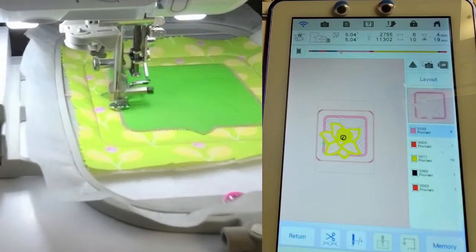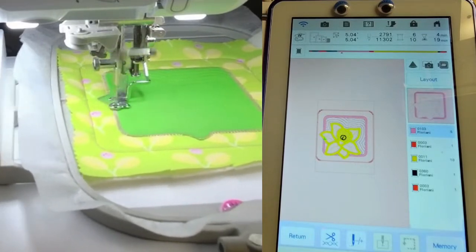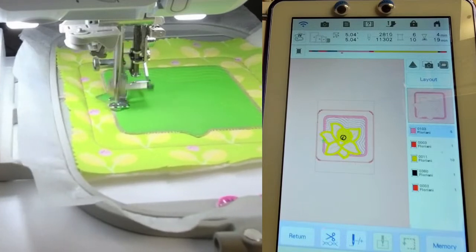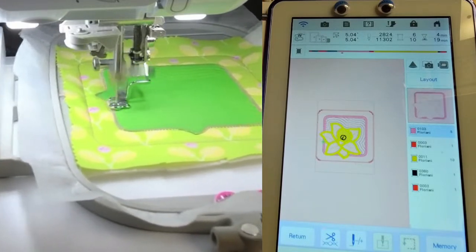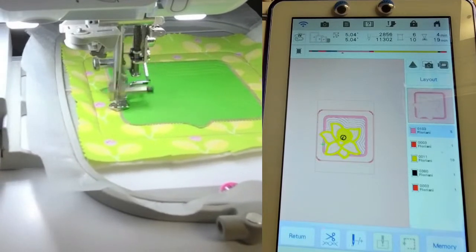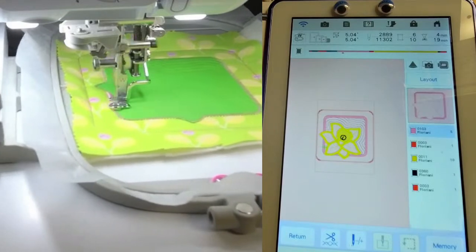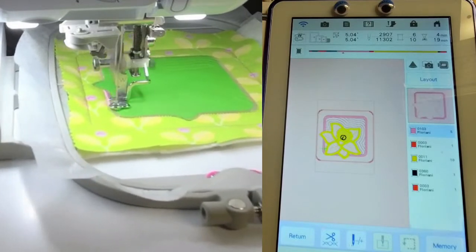But daffodils, beautiful. So, nice zigzag stitch, and that just holds everything down. And then our wonderful, forgiving satin stitches. Yes, oh, I matched the pink almost perfectly. Oh, I love it. I love it.